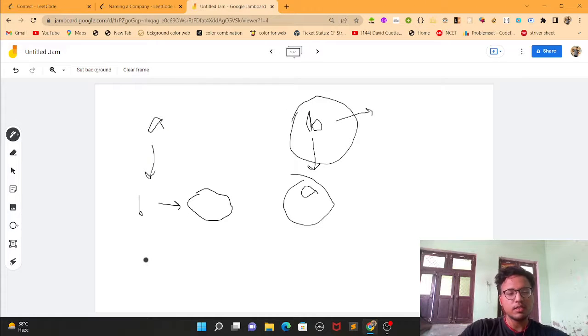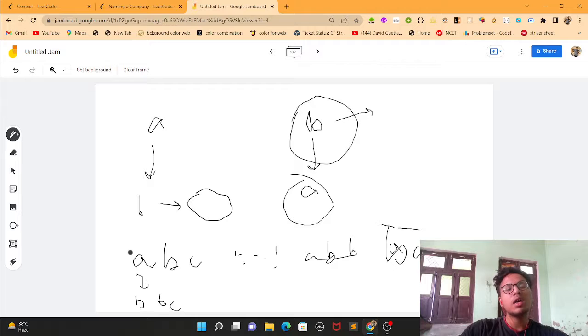So suppose we have A B C, B C D, and A B B, B C C. So if we replace this, we can replace it from A to Z, and we replaced it with, suppose, B, and this word is not found in this array. BB is not in this array.